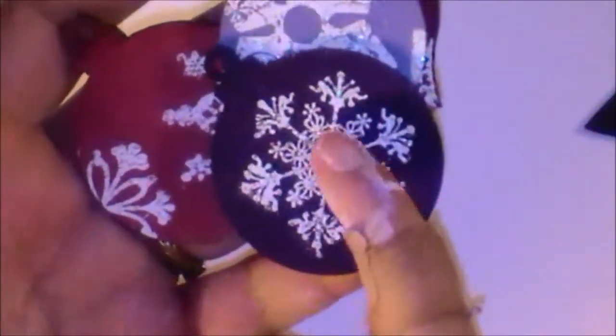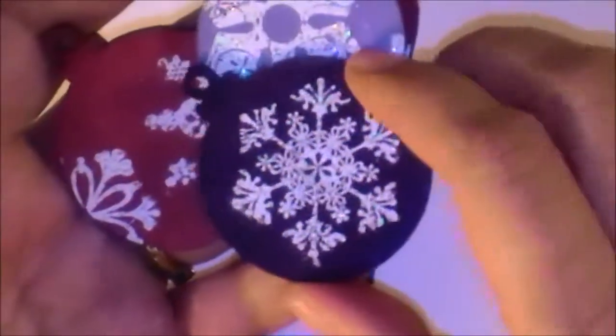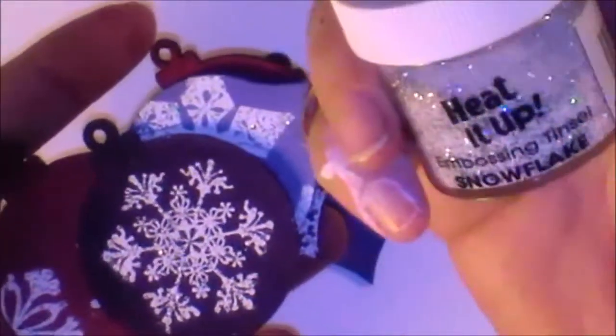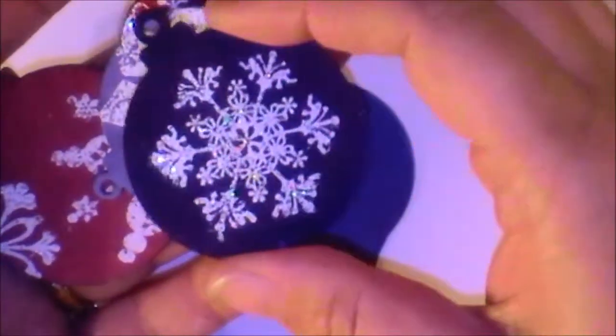This is the kind of thing where I'll go in and put some little crystals and stuff in there, and that'll sparkle it up a bit more. I mean, that is actually a snowflake. It's actually this one here. Let me find it. Okay, what we're actually going to be using is the snowflake one. So that's what that is. It's actually more sparkly in reality than it is on the camera.